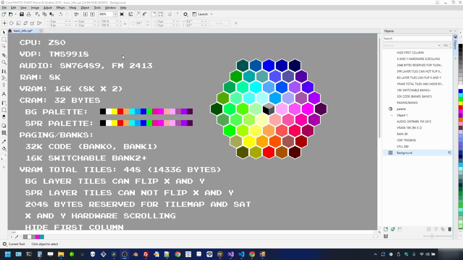This is a frequency modulator add-on or chip, and it basically had instrument presets. There were 16 of them that you could use as part of your composition, and there was one instrument you could actually customize, so it allowed for different sounding audio out of the Sega Master System.